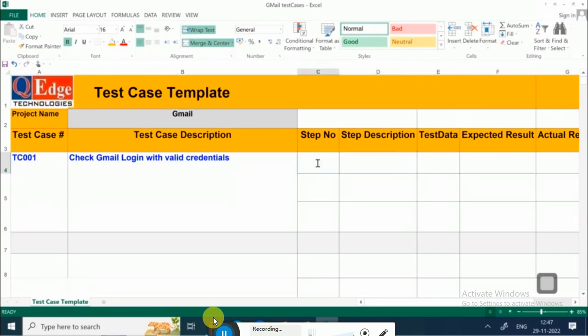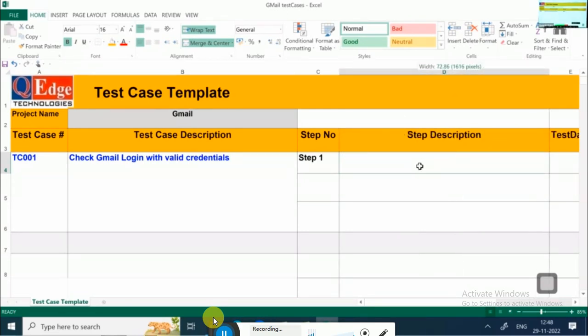Yes, sir. Here I'll write the procedure. Previously, we referred to some Microsoft document, step 1, step 2, step 3, explaining how to test in the same way. Step 1, open the browser.